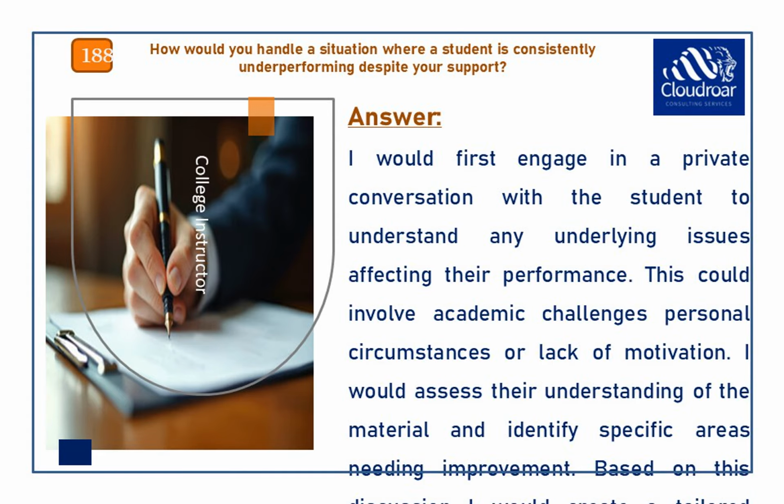Question 188. How would you approach fostering a culturally inclusive classroom environment? Fostering a culturally inclusive classroom involves recognizing and valuing the diverse backgrounds of students. I begin by incorporating a variety of perspectives in course materials and discussions, ensuring that content reflects multiple cultures and experiences. I encourage open dialogue about cultural differences and create a safe space for students to share their perspectives.